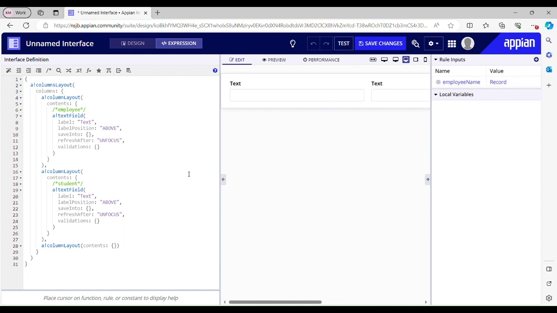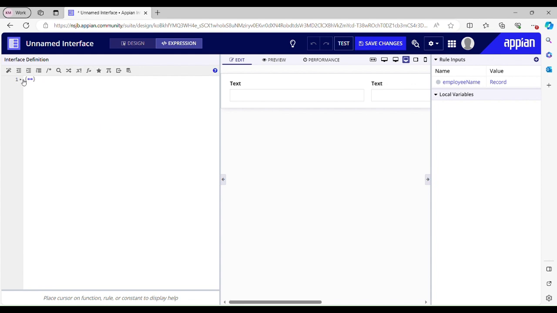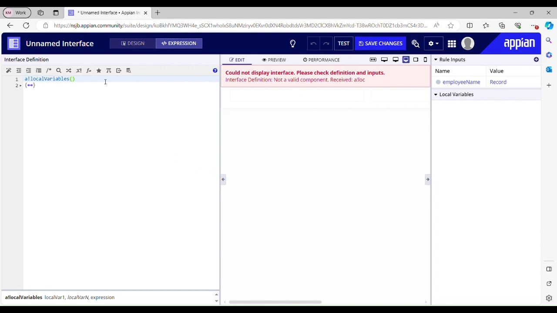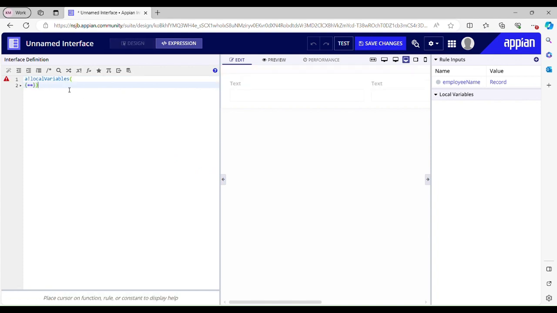And if you are calling something over and over again, let's say in multiple places, you should think of creating a local variable for that. Let's say I need logged in user in multiple places. What I'll do for that, I will create a local variable. We'll name it as local logged in user and call that function over here, logged in user.